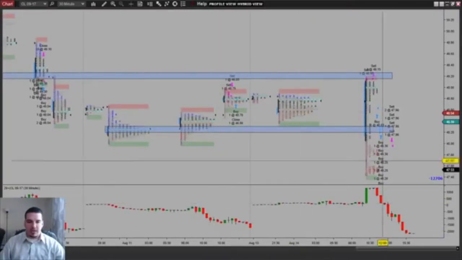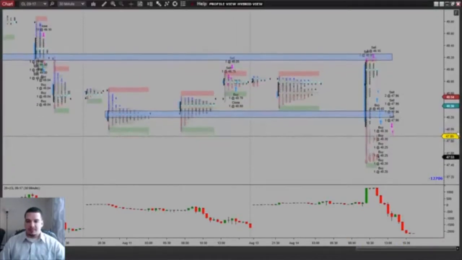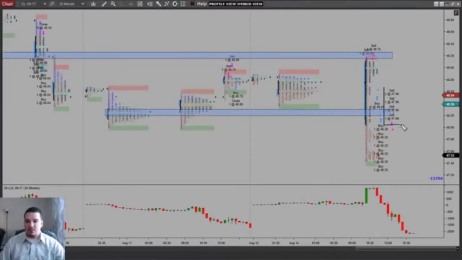early this morning, and I put too large of an order right here. So I got long 5 contracts for an average of 48 and a quarter, 48.24 to be exact. And I ended up selling my position, so you can see here, at 47.96. This was a 28 tick loser, good for a $1,400 loss here.